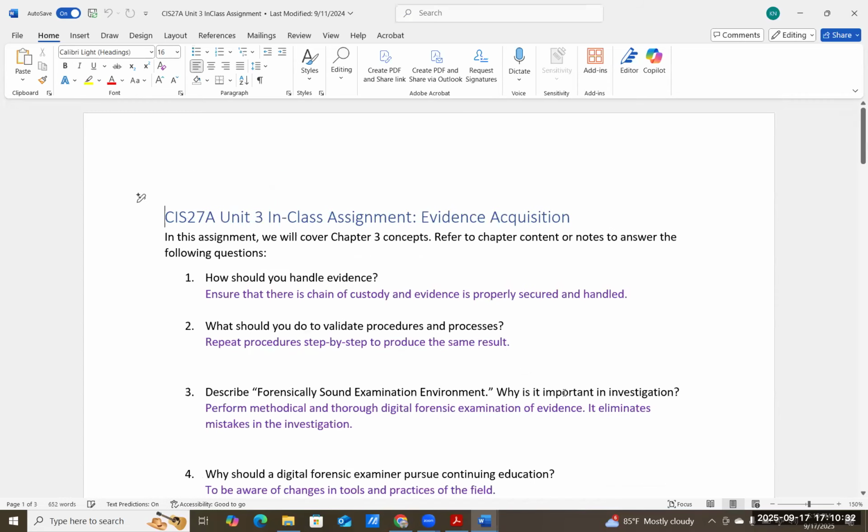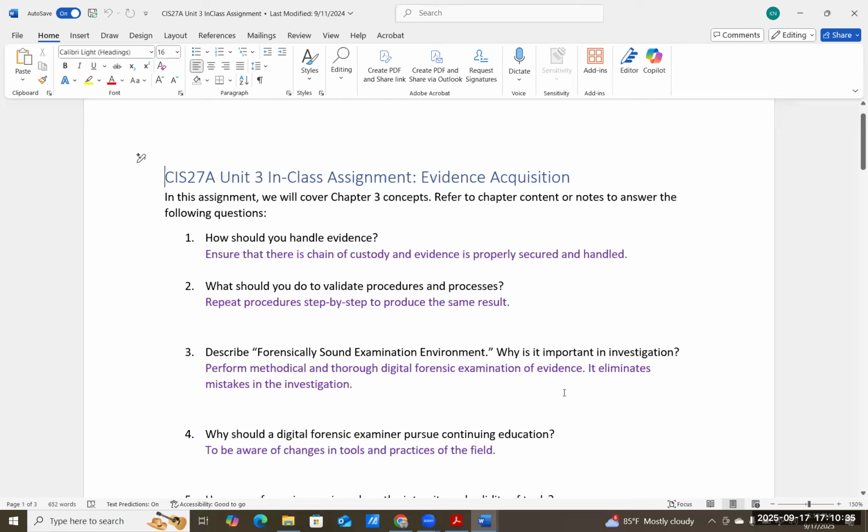So let's go through some of the questions so you can understand. For number one, it says, how should you handle evidence? First, we want to make sure that there's chain of custody, meaning that we want to record, right, all of the information about the system that we're working with to gather evidence, the time that we access it or acquire it, I should say, and who. So we want to make sure that there's a timestamp and information on the form, where it's stored and how it's stored. And we talked about how we would take an image of a system and examine the image, not open up the files within the system itself, right?